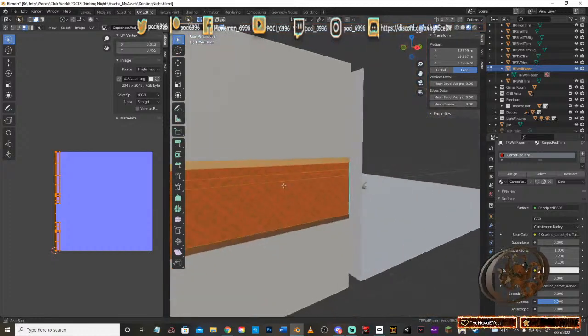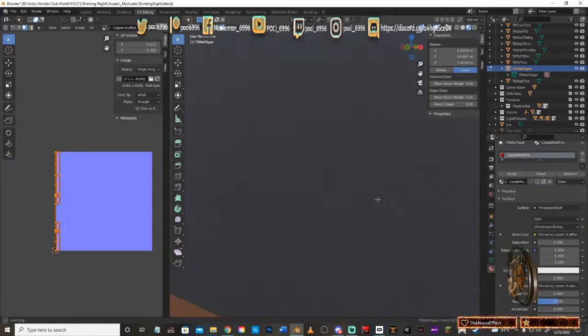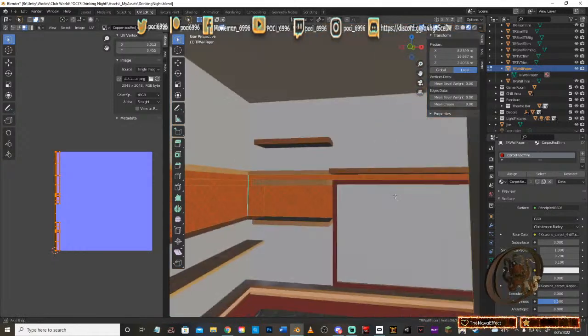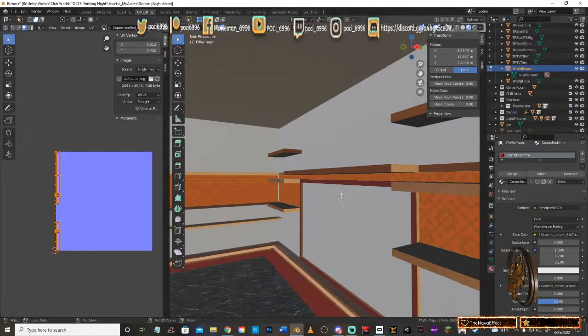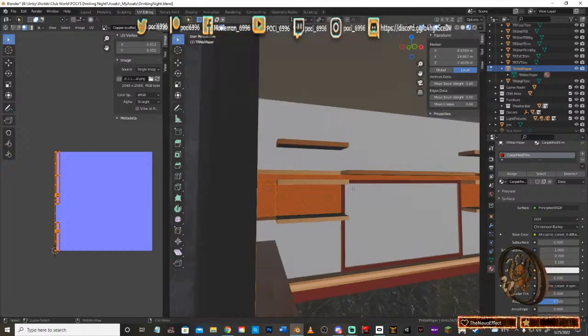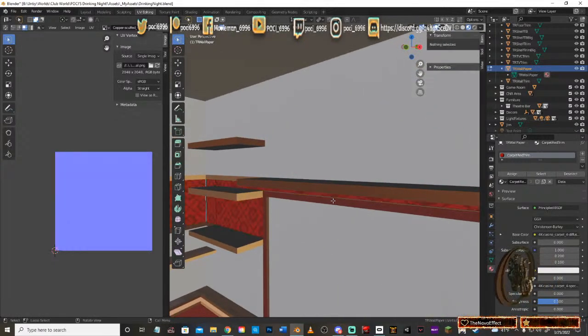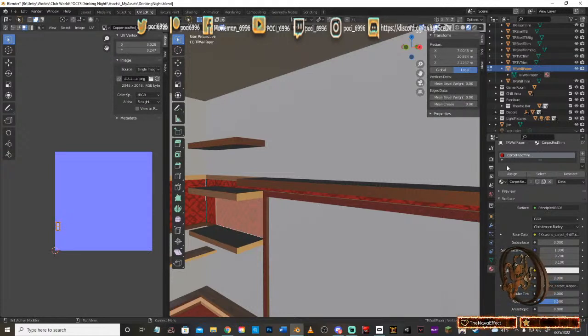I don't know how I like carpet on the walls though. That's the only thing. Looks so weird. Yeah. I don't think I like that carpet on the walls. We can change that material though. We're gonna change that material. Watch this. Oh wait. This is not gonna be carpet.